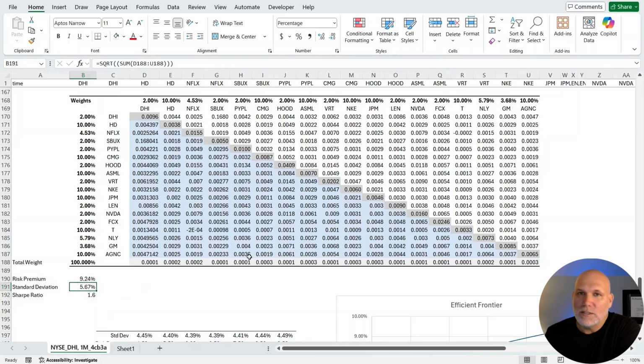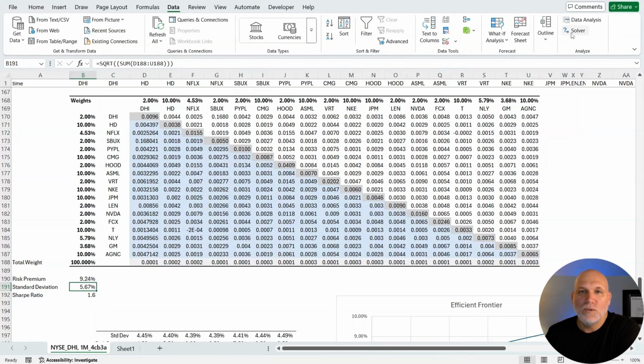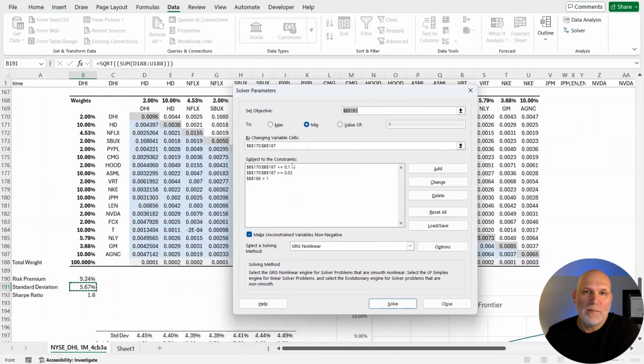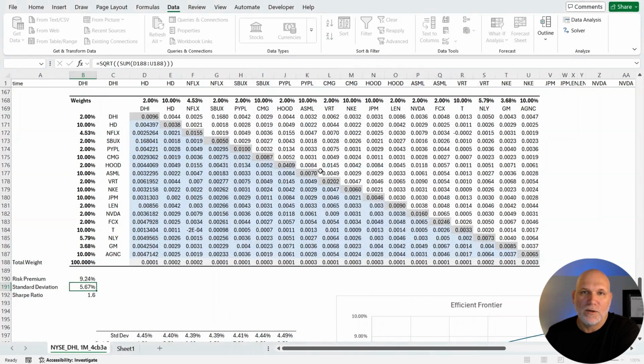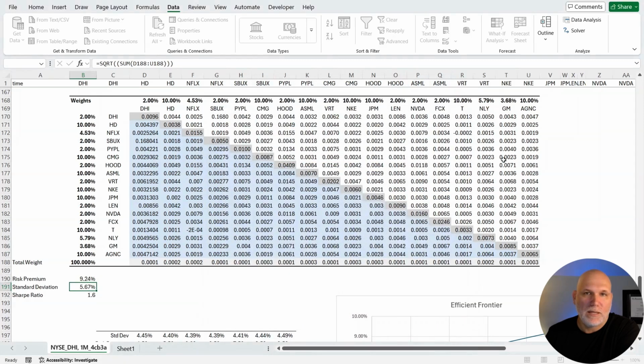So the way this works, let's go into Solver. You've got to add this to your add-ins. It's your data tool pack. When you go into your file options and then go find your data tool pack, and then you can add Solver data analysis. Solver is a fantastic tool because it does all the number crunching for you. Let me get rid of some of these that I've put in here already. I'm getting rid of my constraints, but I'll walk through this step by step.